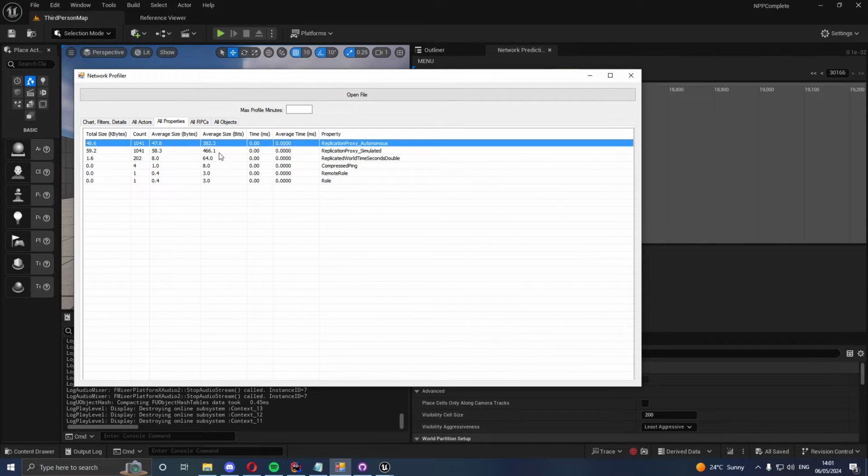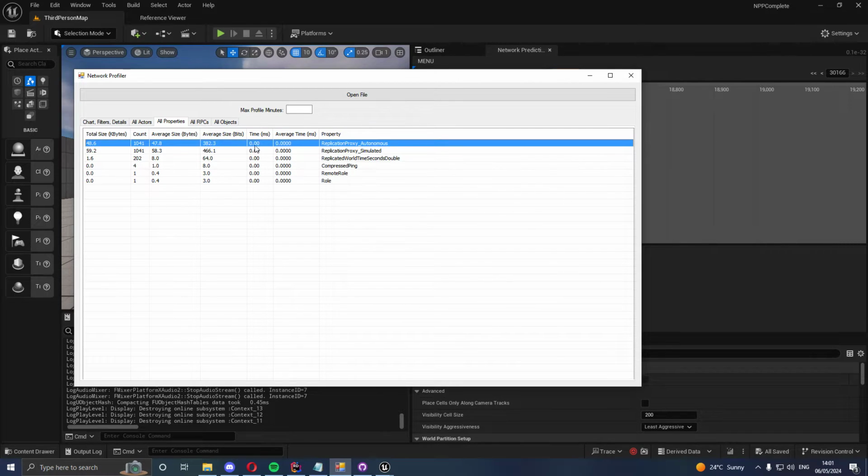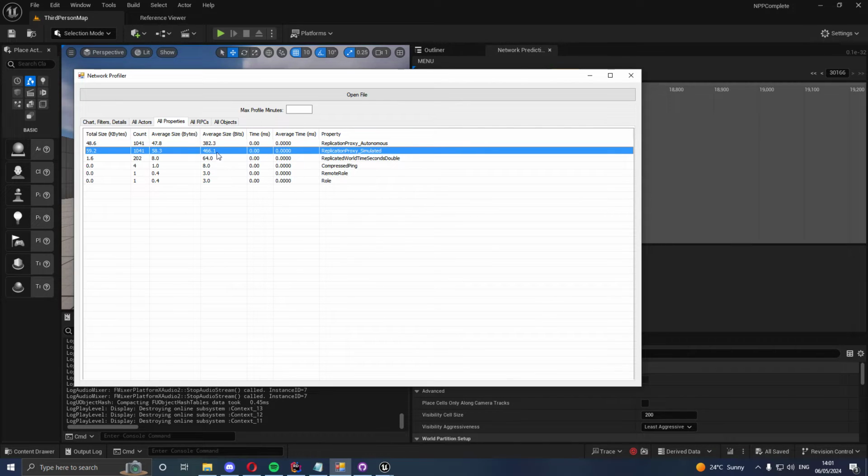So this is from the server to the local player for autonomous, and this is from the server to the simulated proxies. And you can see that the simulated proxies are sending more because the autonomous are only getting the state, and the simulated proxies are getting the state and the input, despite them being interpolated. So they don't actually use that input for simulation, but I assume you might want to query the input on simulated proxies at some time.